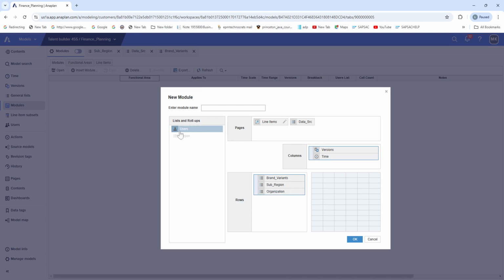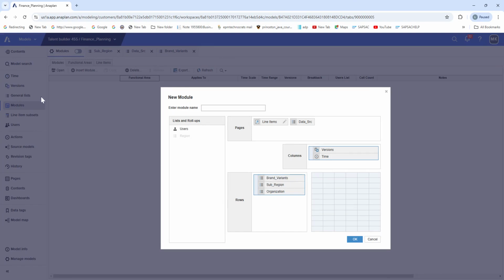Organization I have selected. Users are actually not required to be selected; even you cannot select them here. This is the limitation of the general list: you can select only three nested dimensions. Even though it is a general list, generally we call it dimensions only.